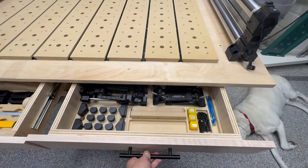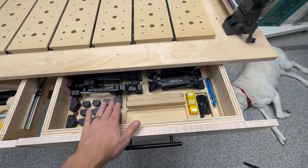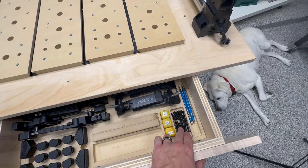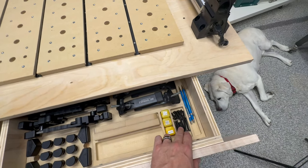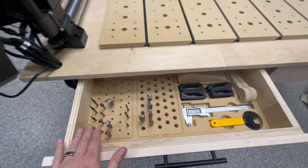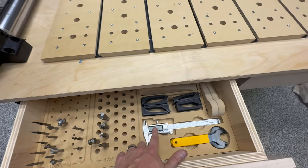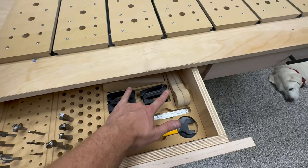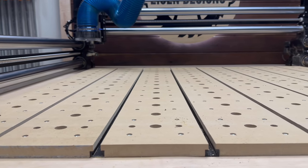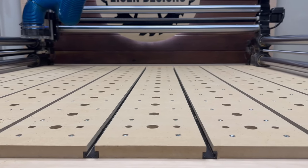When I'm not using these accessories, I created some customized inserts to hold everything - my T-track clamps, dog accessories, my actual dog here on the floor, and a variety of bolts and collets for the spindle. In my left-hand drawer I've got all my quarter-inch bits, half-inch bits, toe clamps, cam clamps, calipers, and wrenches. I didn't make a video about this but I do have footage, so let me know in the comments if you want to see how I built it. That's going to be it for this video - thank you so much for sticking around and I'll see you on the next one.